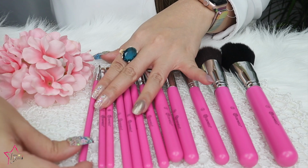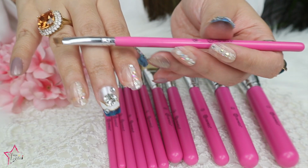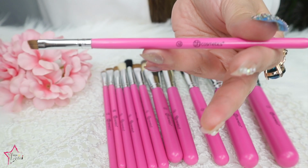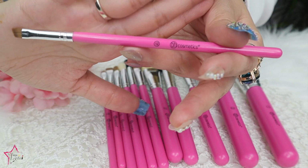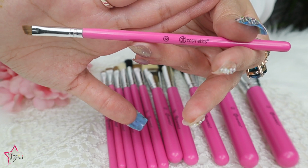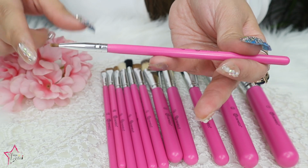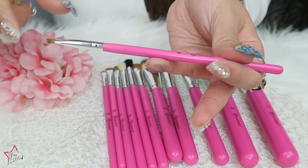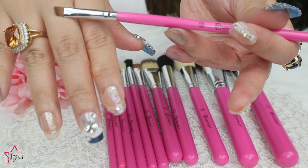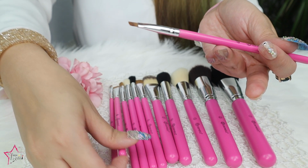And last but definitely not the least is this one. And this is the number 12. And it's called the Angled Eyeliner Brow Brush. So this is the one that I was talking about earlier. There are some eyeliner brushes like this that are angled, and it could be used for eyebrows or gel liners. So that's the difference between that one and this one.